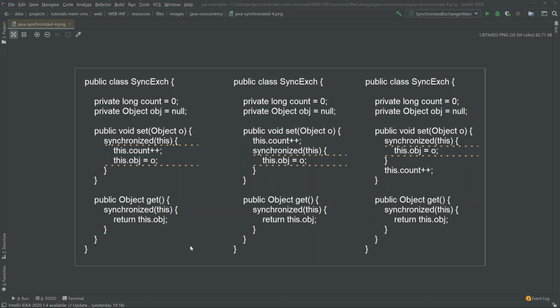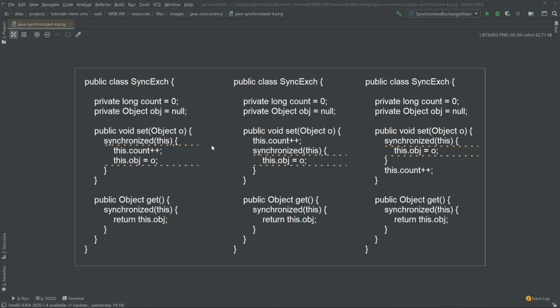Java synchronized blocks also come with a happens before guarantee. And I have covered the happens before guarantee in a separate video. And if you check out the description below this video, you can find a link to it. So I won't get into too much detail about the happens before guarantee here, but I will still quickly sum up what it is about.